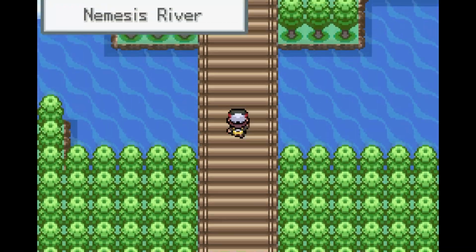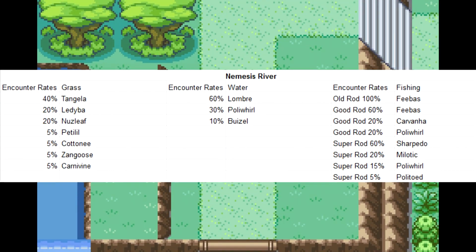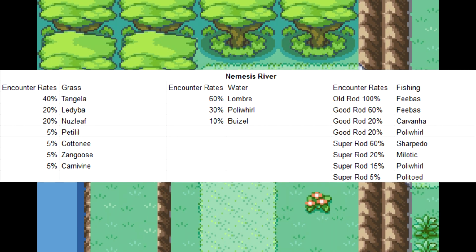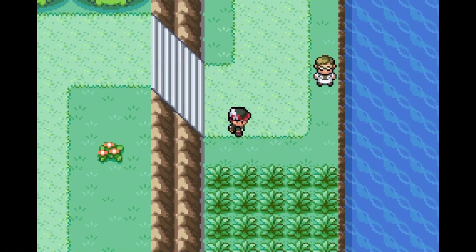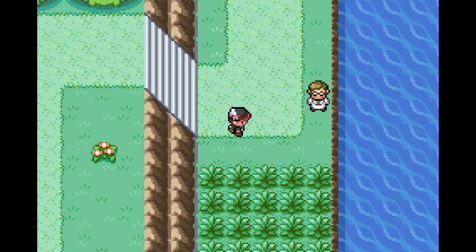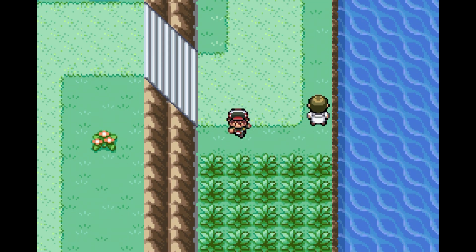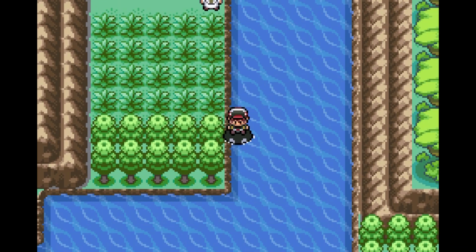Anyway, we're going to go north now. Nemesis River has a couple interesting encounters. I'll post them up on screen. Most notable is we can find Zangoose at 5%, which is pretty good actually, and that will be required for an in-game trade where you can trade for Spiritomb, which is also pretty neat. You can also find Tangela, Nuzleaf, and Petilil and Cottonee, which are also pretty decent Pokemon. These are mostly grass types. Anyway, I'm going to go surf around here and see what I can find.